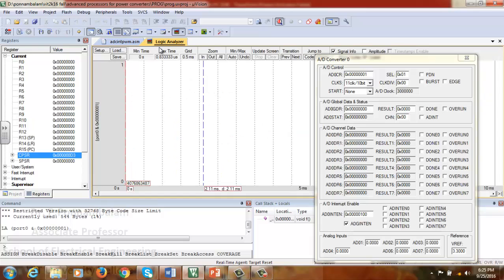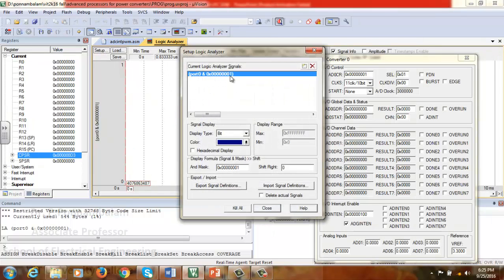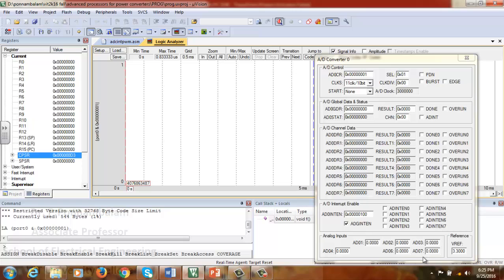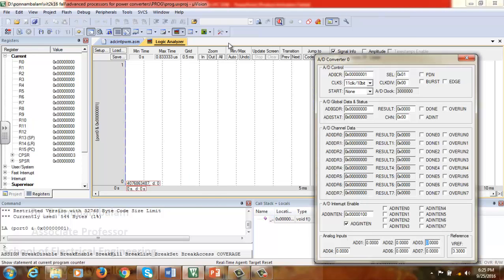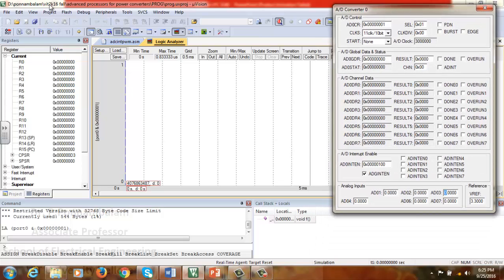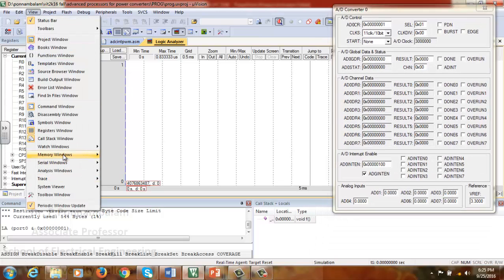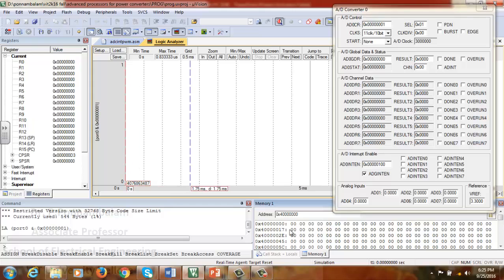In the logic analyzer, I will be using port 0.0, and here AD 0.3 is used. In case you want to check the content, you can use this memory window also.